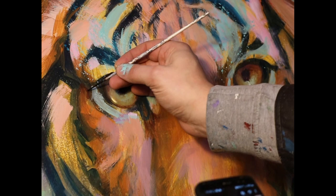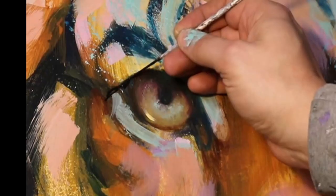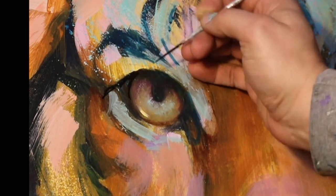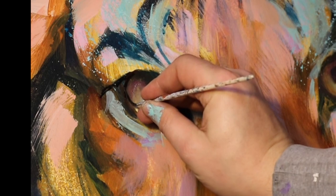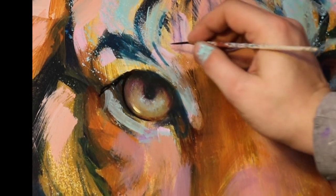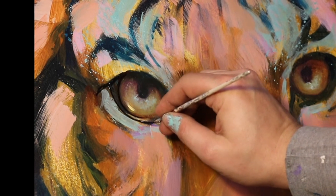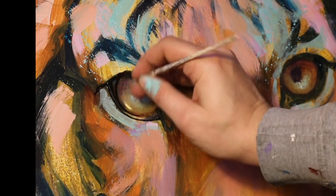So I've got a rigger brush now, and it holds a lot of pigment, and this is where I'm using black. I'm only using it in certain areas, particularly where you want the highest contrast and most detail. So the eyes are a prominent place for that, and I just use the rigger brush to create some sharper edges.